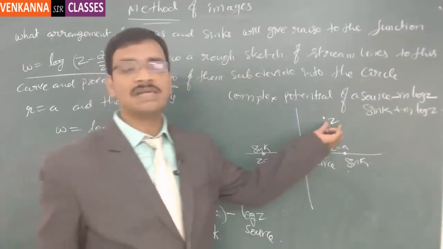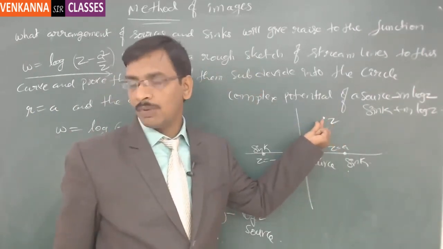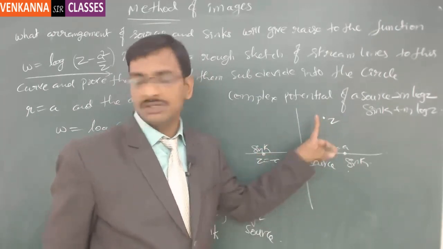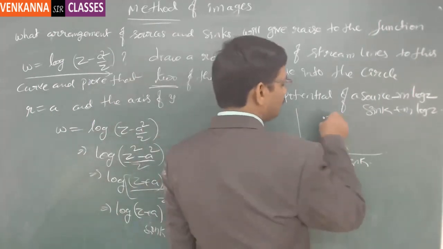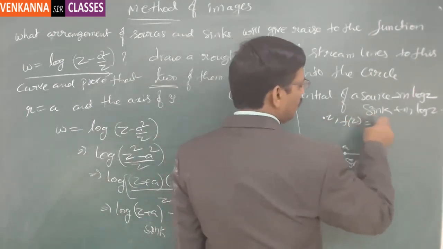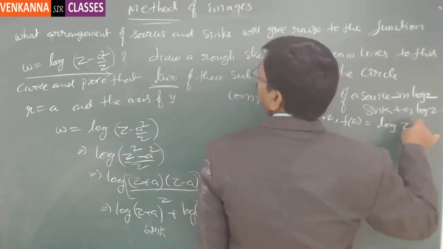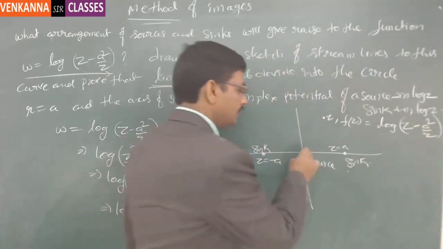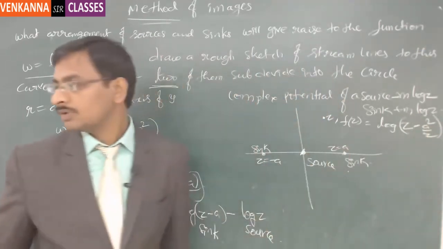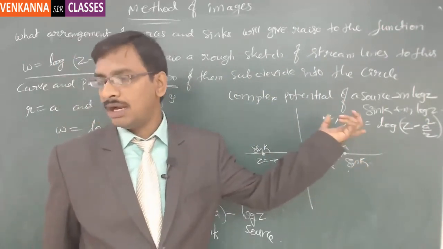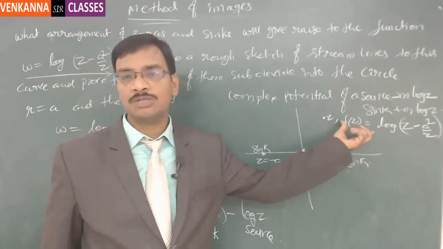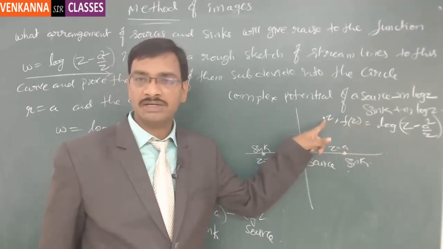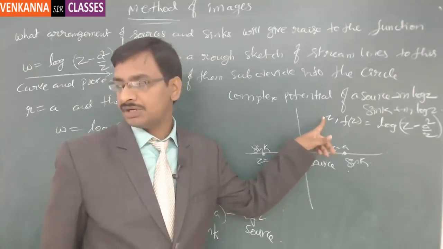So you have randomly selected the location Z at this particular point because of the presence of the sources and sinks on this line. The complex potential here, so this is the point Z and f of Z is equal to log of Z minus a square by Z, where a is the distance from here to here. Got it? So this is the complex potential. Randomly, if you notice any point, this will be the complex potential. Now, this complex potential is essential for us to understand the flow direction at this particular point and to know the scalar potential at this particular point.